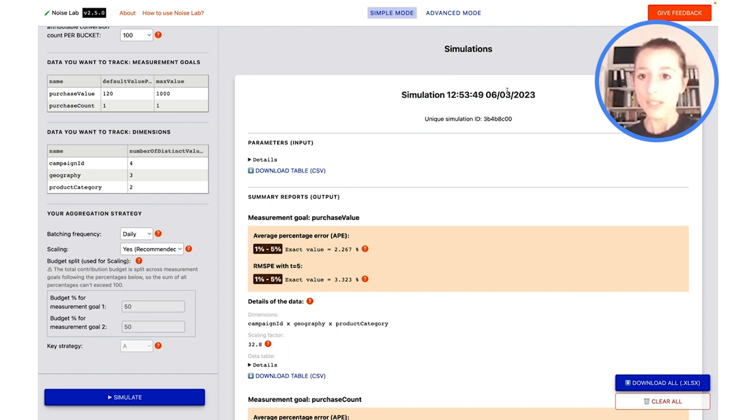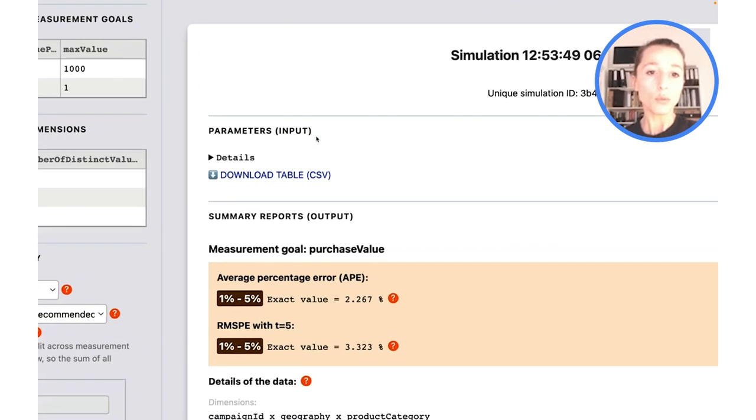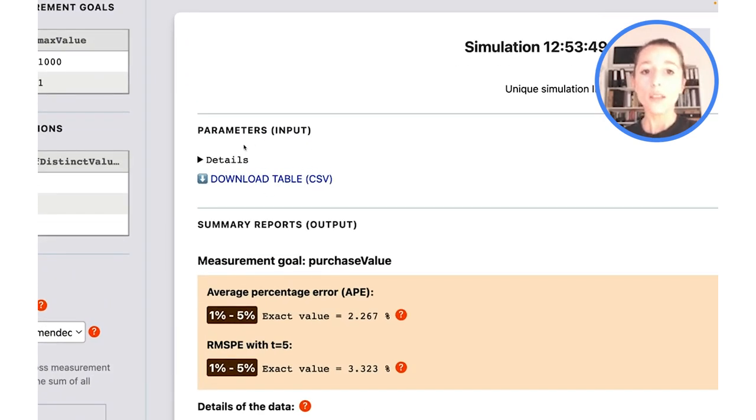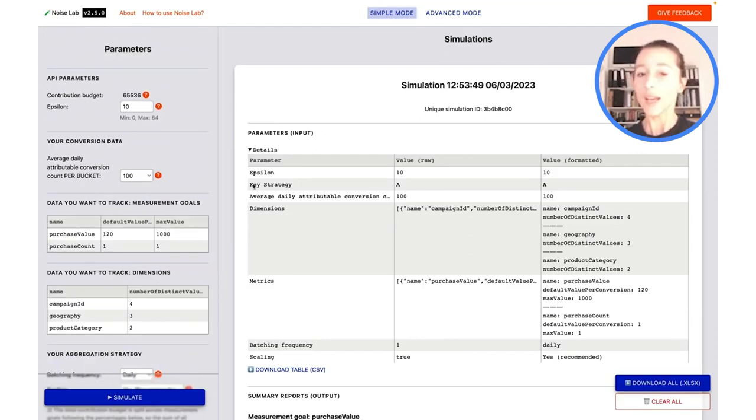Once I do that, what you can see here on the right side in this main area, we've seen a new simulation appear. We're always displaying a little timestamp here, just so you can differentiate two simulations you run one after the other. Then within each simulation, you're going to have, first of all, a summary of the parameters you've been inputting over here. So what you can see here, this is really just a summary of what I had here in the left panel. This is to help me remember what are the parameters I just input.